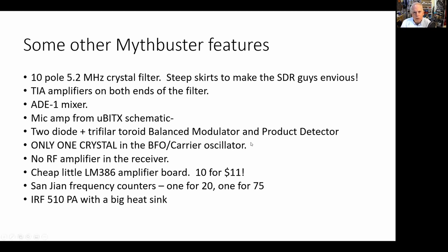For the balanced modulator and the product detector, I used a circuit that I use a lot. Doug DeMaw used it all the time. It's two diodes and a trifilar toroid. It's not doubly balanced, it's singly balanced, but that's all you need really in the balanced modulator and the product detector, and it works real well.